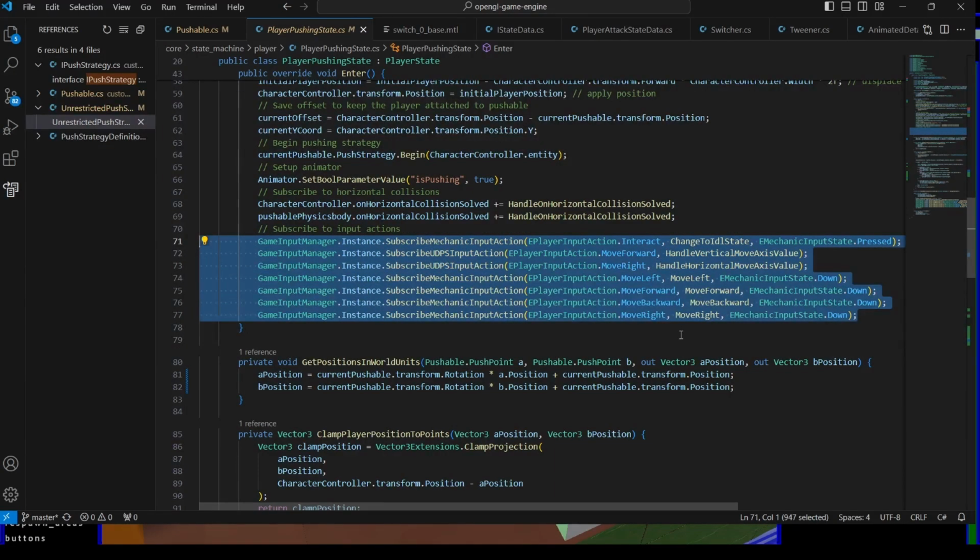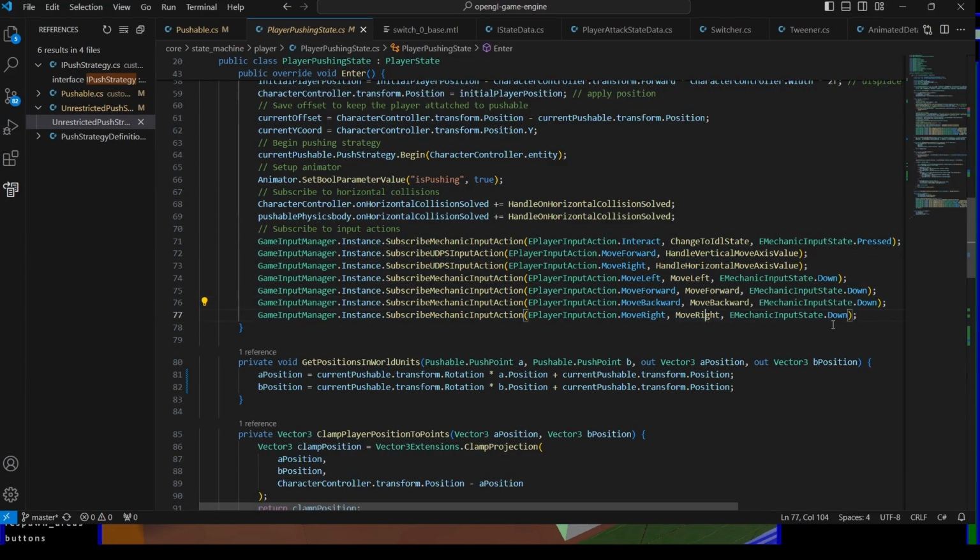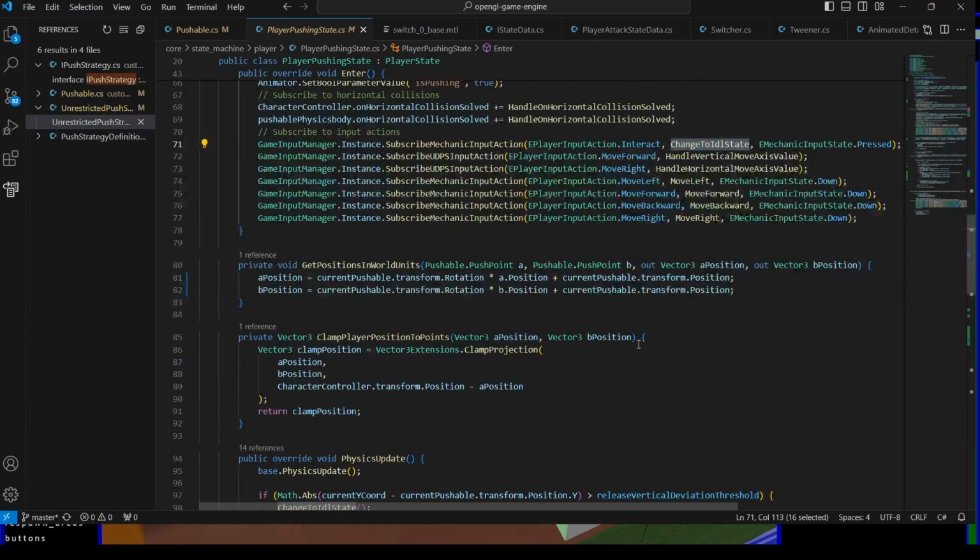This is nice because you can forbid some things. You just implement the things that you can do depending on the state you are in. This makes the code much cleaner, and you don't need so many if statements. You just say, hey, I'm pushing, you can only move. Also, the axis thing is because I allow Xbox controller for this. So you can only move, and when you press interact, what is going to happen is that you stop interacting. Those are mainly the things you can do while you are in this state.